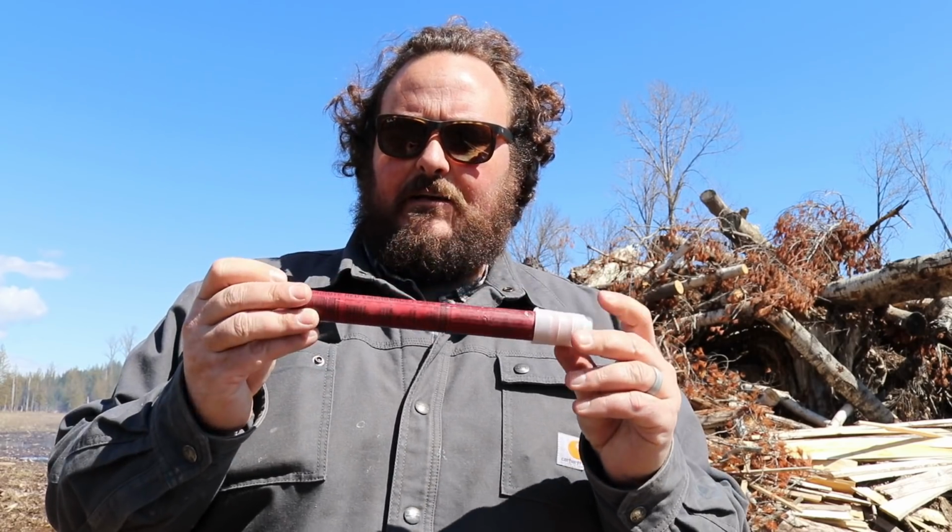One of the other little tricks are these road flares, and you can buy these, you can order them online, get them at your local auto parts store. They're just a 15-minute emergency road flare, but they are great for getting fire started.